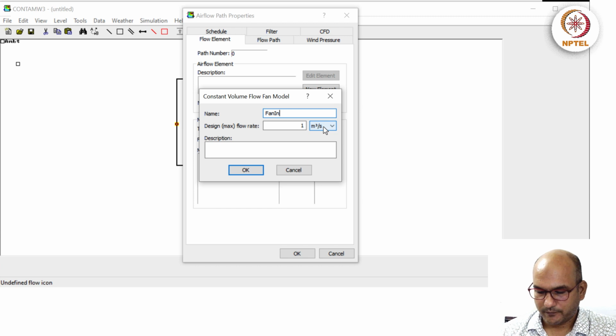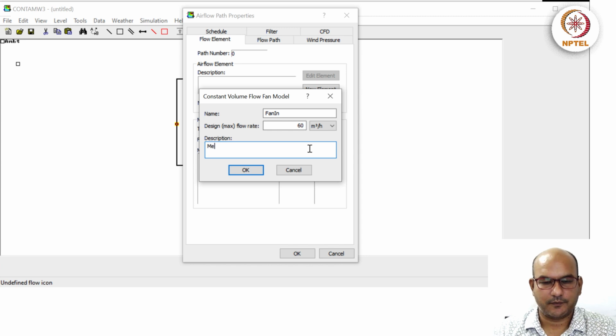So this would be 60 meter cube per hour. This would be our flow rate for achieving 0.5 air changes per hour. If I click in this units, we want to use meter cube per hour, and this would be 60.